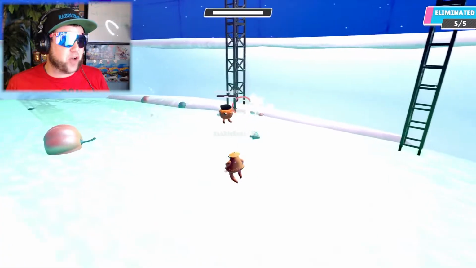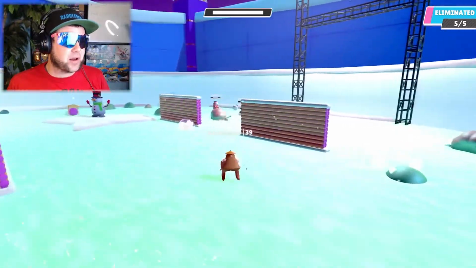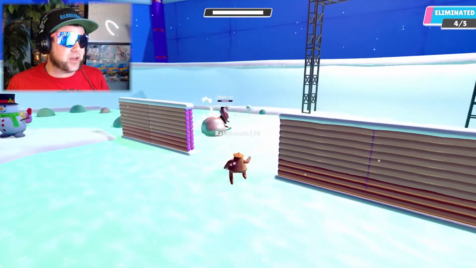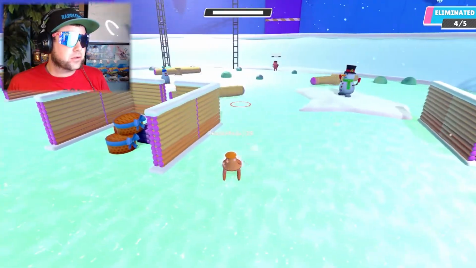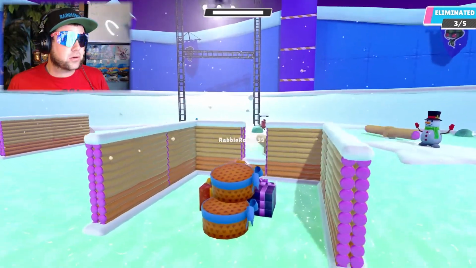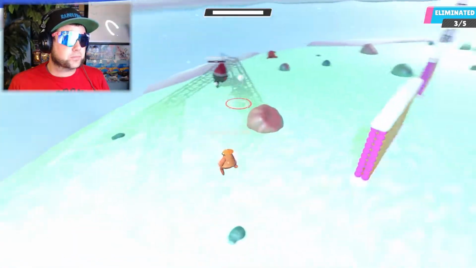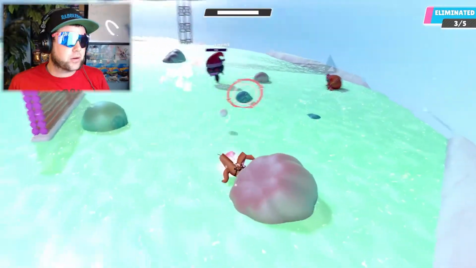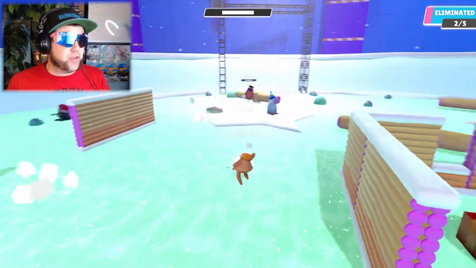Let's go, baby. It's a snowball fight. Where are you going, Buttercup? Oh, you're gonna get Elim, dog. Give me the Elim. Oh, he hit me. 1v1, baby! 1v1 me, baby.